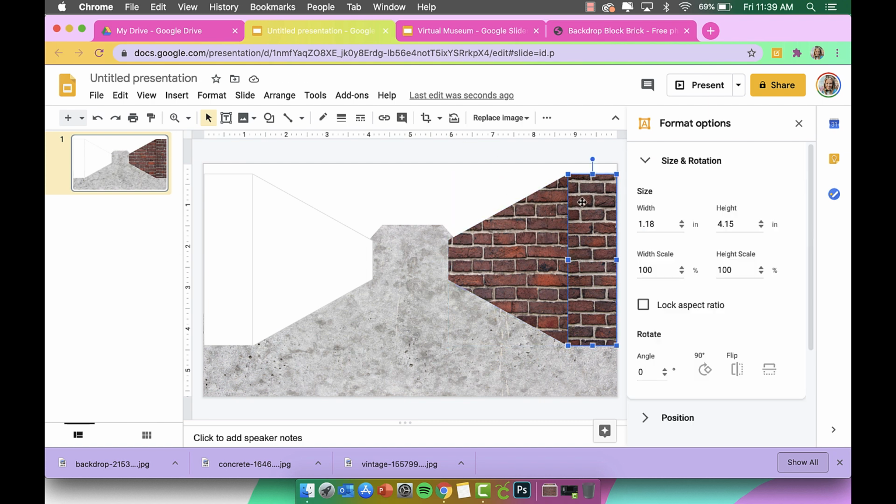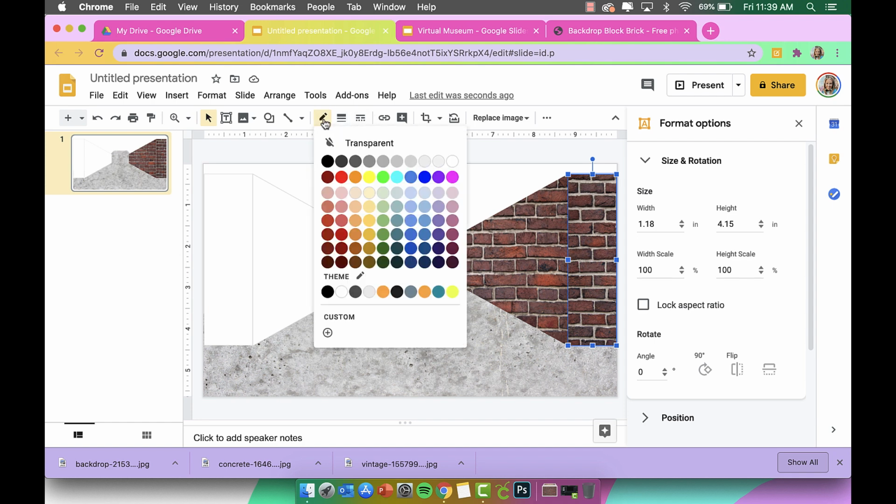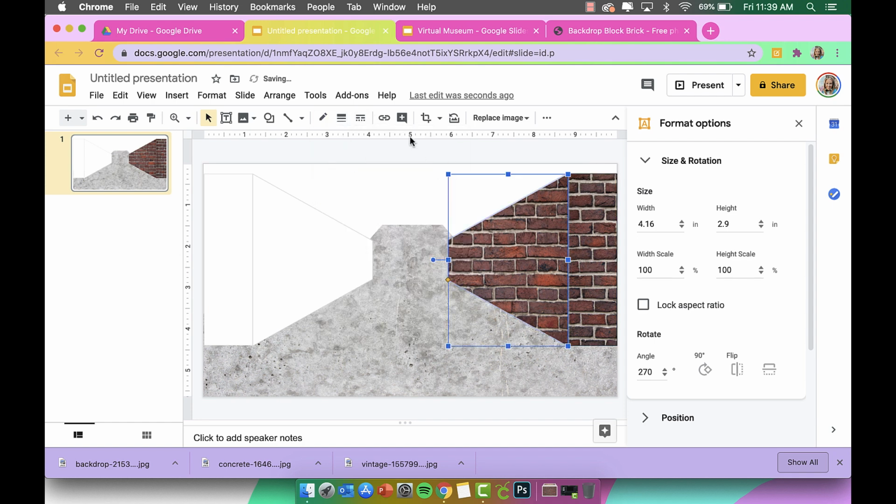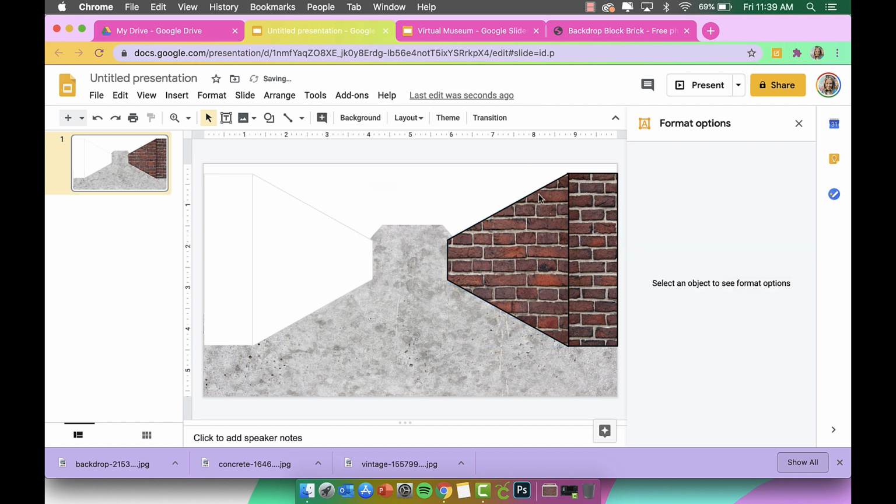Okay, I don't think we added an outline to these. These I'm probably going to do black. And you may want to adjust the width and stuff like that, again depending on the texture that you have. Like I may do thicker for these bricks so that the walls really stand out.